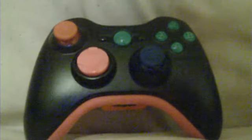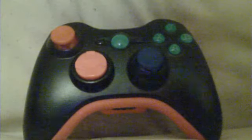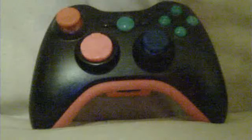So this is my personal controller which I done legitly myself. I did not send this to anyone and I did not let any of my mates touch this controller — this is all done by me. Tomorrow I'll do a video on how to take them apart, clean it out and then put them straight back together.